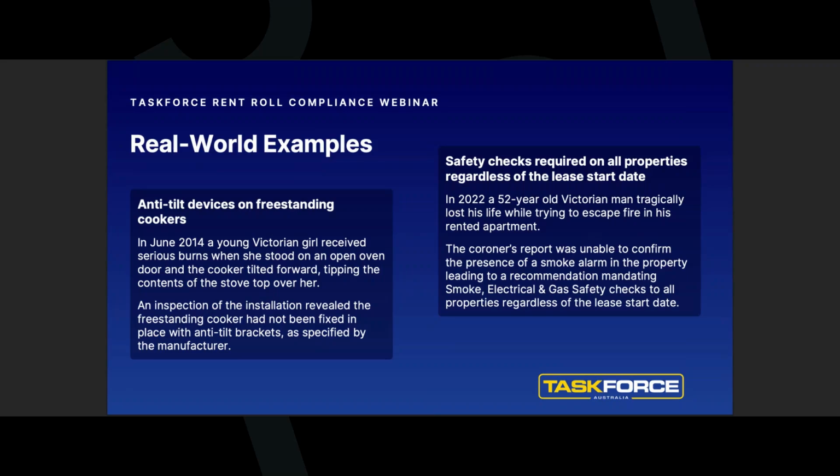After that, they put recommendations out mandating that all smoke, electrical and gas safety checks were required on every property, regardless of the lease date, if it was being rented. So there are examples that you can use if you really need to. When your owners are objecting to it, go back to these real world examples, have a couple of them in your arsenal so that you can say, hey, it's not just about random regulation that's coming in. There's actually reason for most of this, and it's about reducing that risk for yourself in that space.